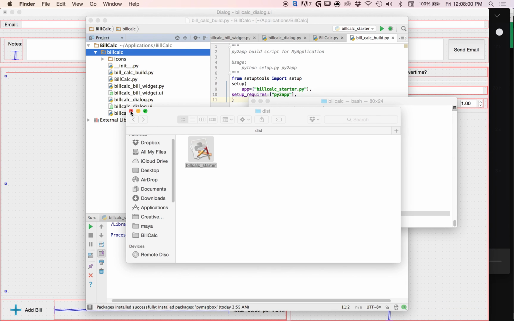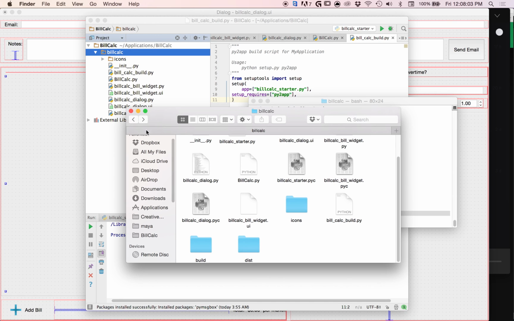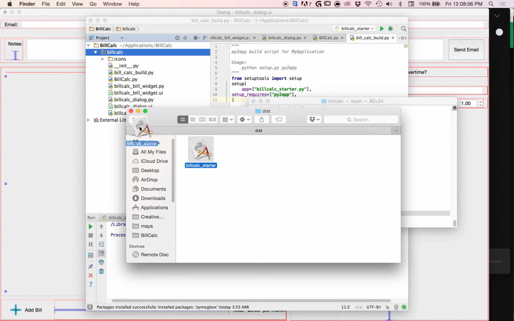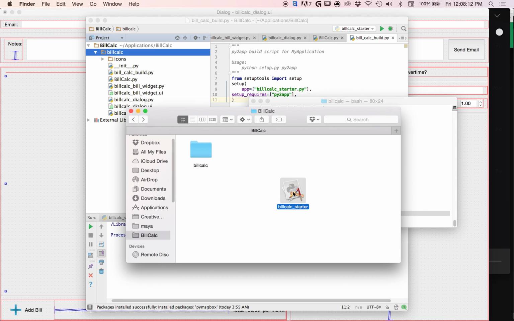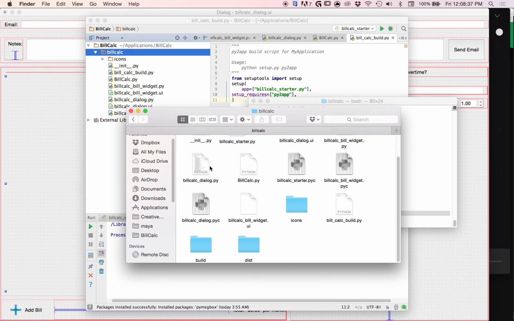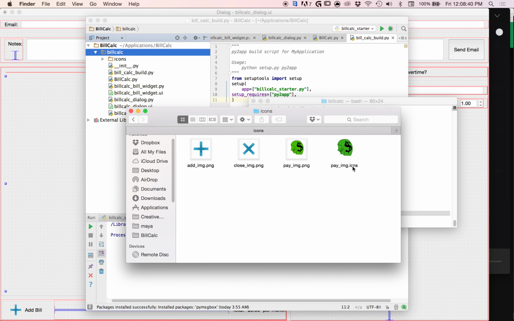And then if you were to send this to a friend, all you would have to do is take this executable file and navigate outside, and I usually do it where the folder is, so that way they know, all right, this is where everything runs to make it run, and then this is the actual executable file. We can call it bill calculator. In another series, I'll also talk about how to place the icons. It's actually very simple. I use a program that will make an .icns file from an image, which is really cool.